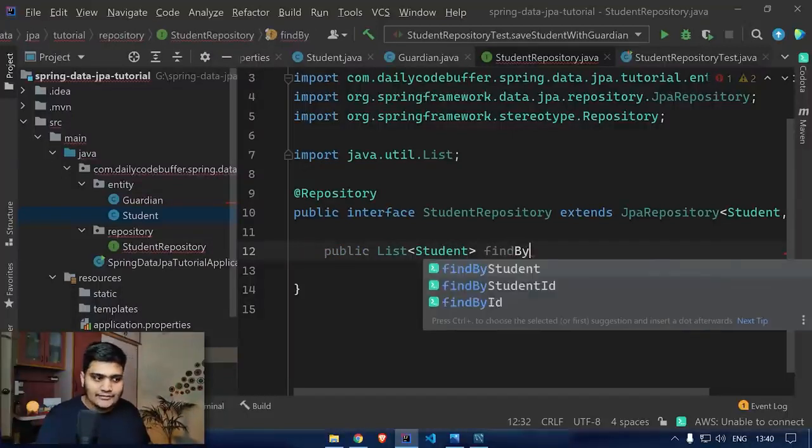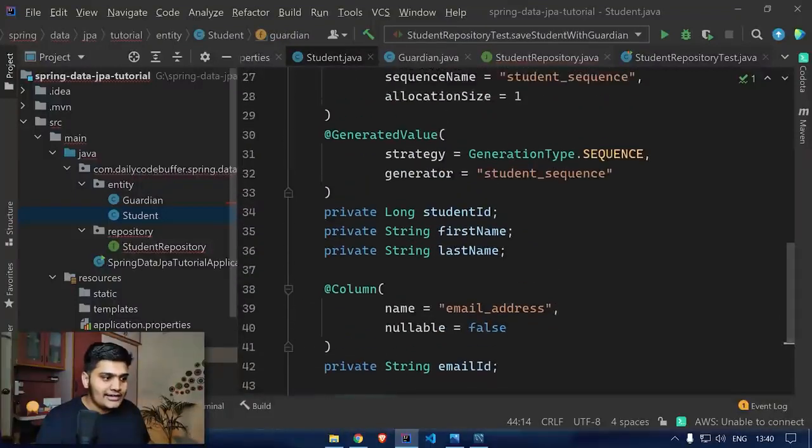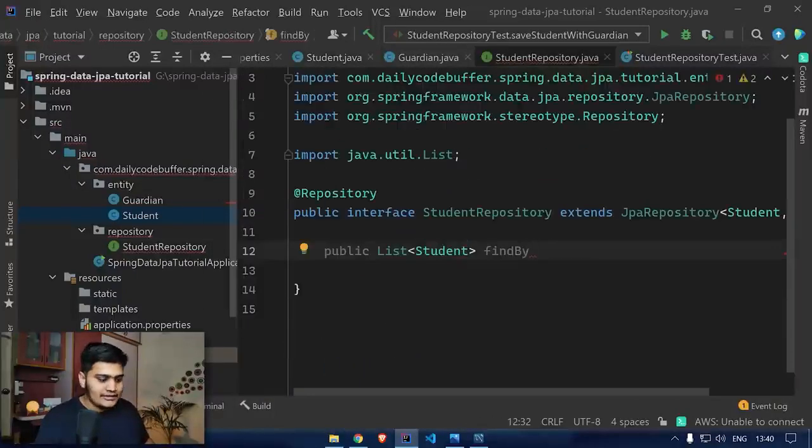By, with capital B, and then you need to define the attribute name. If you go to the student class, you can see that it is firstName, in camel casing. Here also it should be in camel casing, so as it's camel casing, the F should be capital.